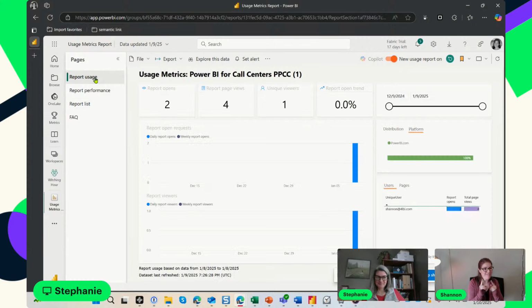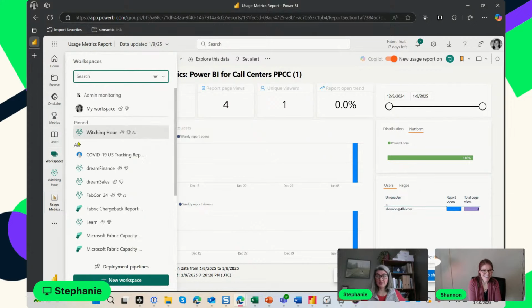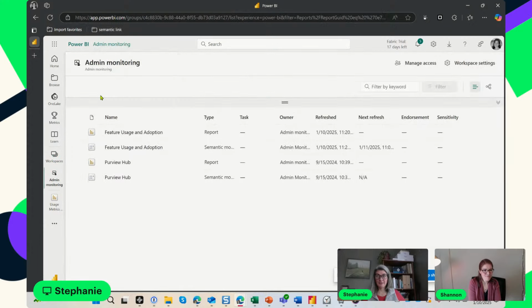Can I pause? Yes, please. We've got a very relevant question in the chat. Leonardo's asking, is this the one you mentioned that you need to be a demigod admin to access? No, this is not. Good question. If I have edit access or if I can edit in a workspace, then I can look at this report. As long as I am, I think, a contributor or above in the workspace, I can look at this report. So no, you do not need to be a demigod for this one. The demigod report is in this special workspace called admin monitoring. So this is where you're going to want to make friends.